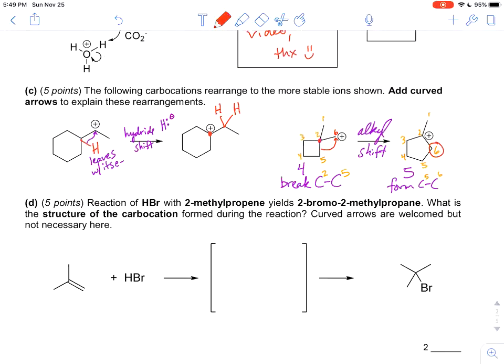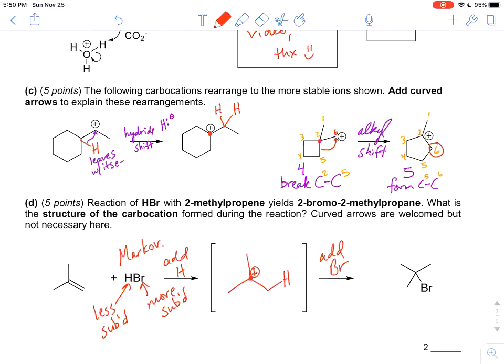Finally, part D is exactly the same in version A. Curved arrows were not necessary. It's just making a carbocation, identifying that this is a Markovnikov addition, that this is going to go to the more substituted carbon of the alkene eventually, and that this is going to go to the less substituted. If you remember, in the first step, you're adding the hydrogen. In the second step, you add the bromine. So that means this intermediate only has the newly added hydrogen and the carbocation on the more highly substituted carbon. It's not necessary to put the hydrogen here, but you can if you want. It's just showing the new thing. And that's it. That's the carbocation stuff.